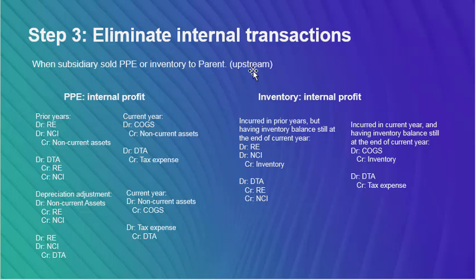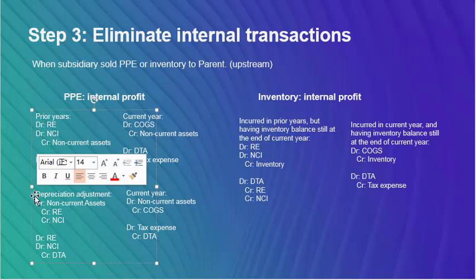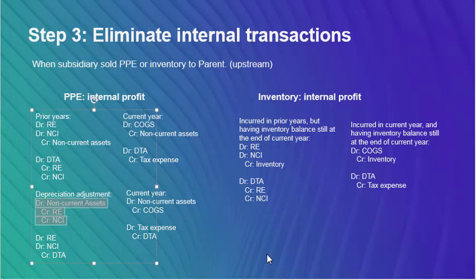Let's take an abstract example here. If subsidiary sold the PPE to the parent, then you have internal gain or internal profit. You have to reverse that internal profit, and this is the related tax effect. But that is a PPE you are selling, so that the PPE is depreciating every year. So you have to consider the depreciation, which is an offset of the internal profit. So this is the prior year entry. So if this transaction happened this year, this is similar.